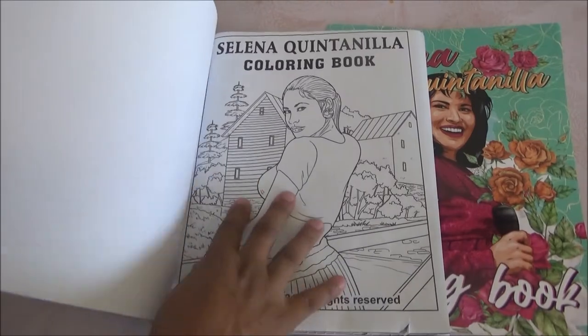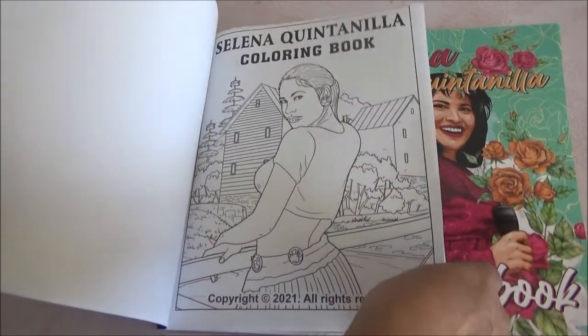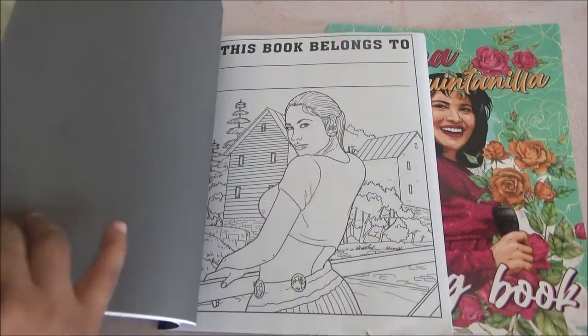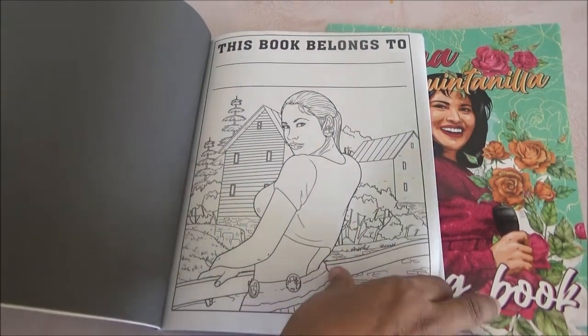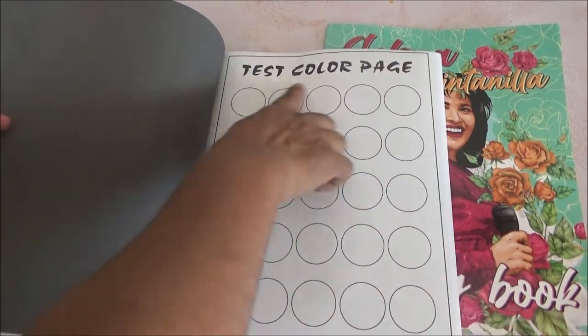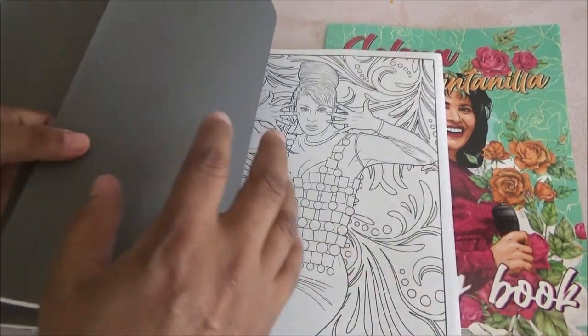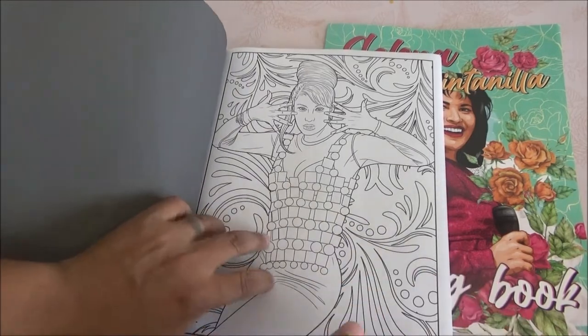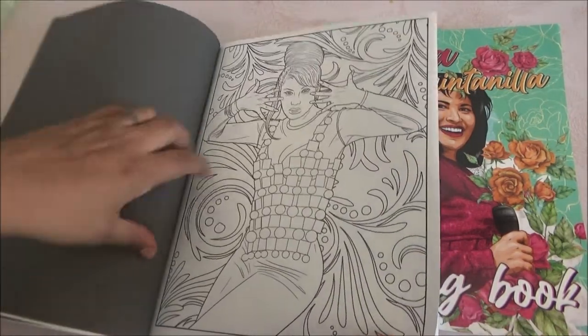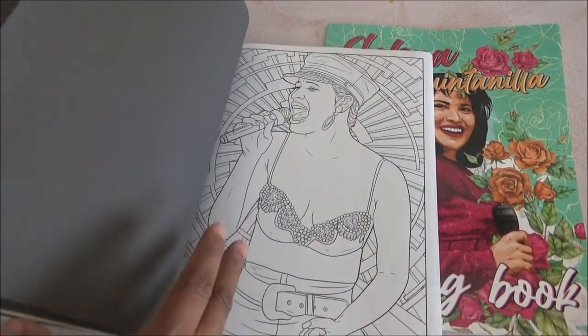And before I start, I wanted to show you the pages. They aren't very thick. They're actually pretty flimsy, but they do have black at the back. So they are one-sided, so I thought that was very cool. Actually, it has a color page. But yeah, all the pages only have one image on them. The back is actually black.